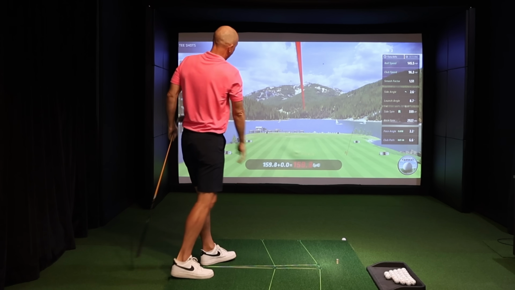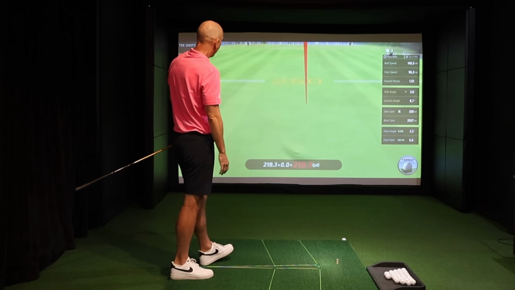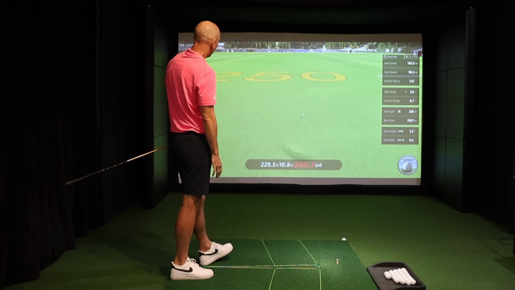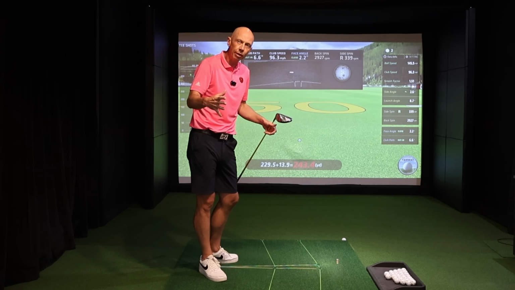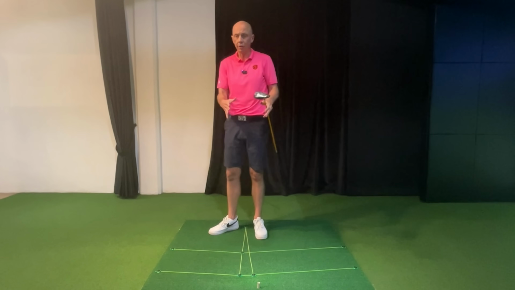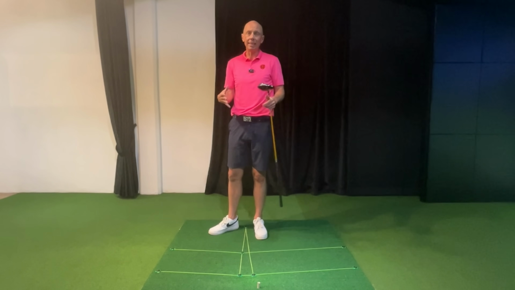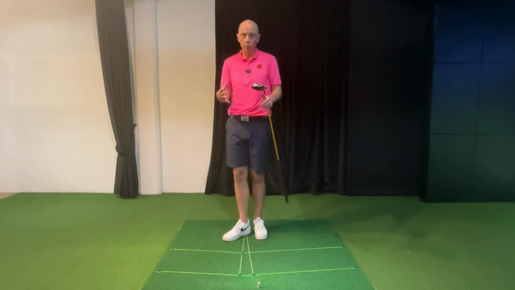Absolutely perfect fade. Just a small pull fade, started to the left, curved back to the center. That was perfect. I didn't think about any modifications during my swing. So this setup adjustment makes things really easy. And I think for many of you, that will be music to your ears. You don't want to have to think about lots of different things when you're trying to change your ball flight. But when it comes to setting up for a fade for the driver, this technique will work wonders.